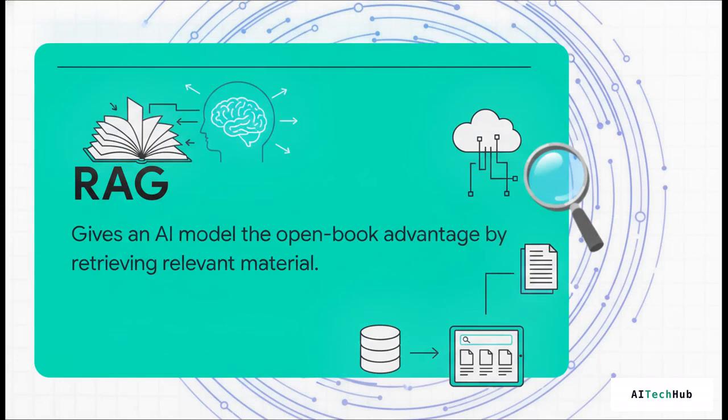And guys, this is exactly what RAG, which stands for Retrieval-Augmented Generation, actually does. It is quite literally the open book superpower for artificial intelligence. It equips the model with the ability to look things up on the fly. This fundamentally transforms how it interacts with your prompts rather than just forcing it to answer purely from what it memorized, months or even years ago.